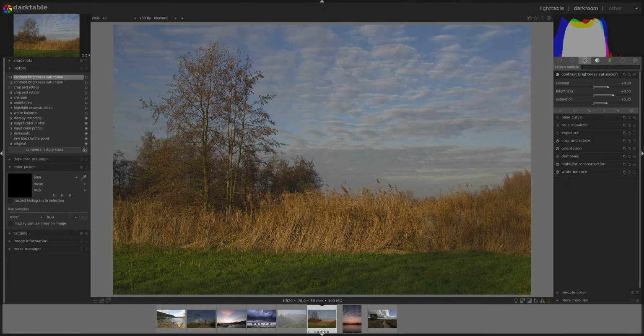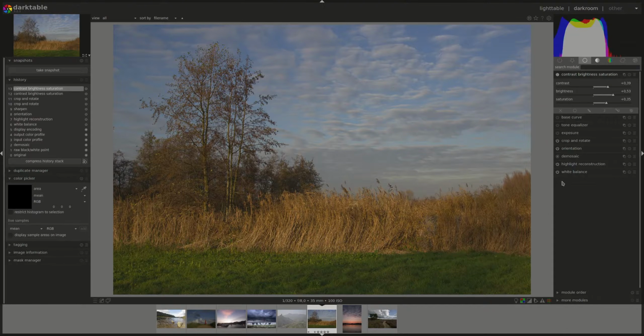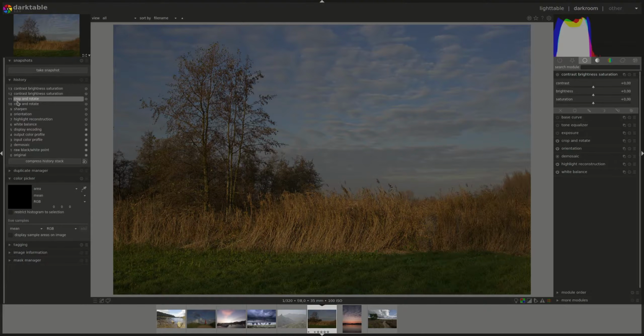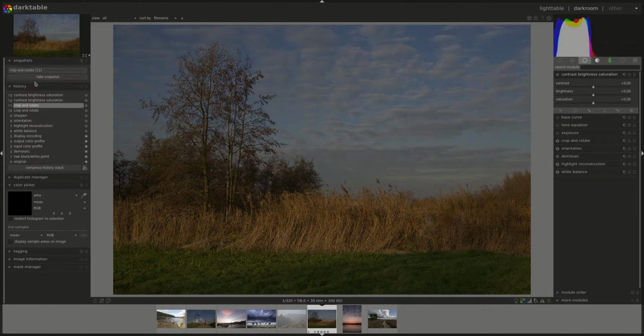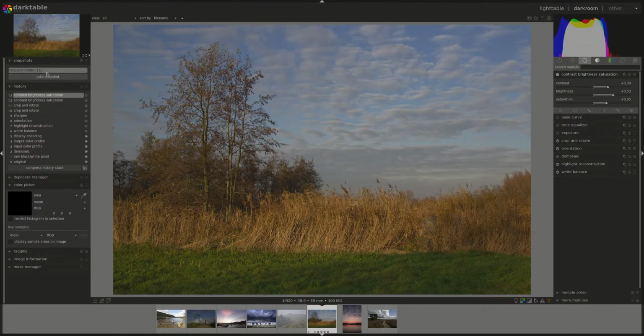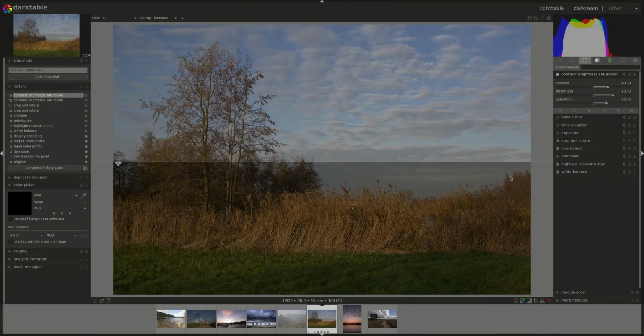Doesn't look too bad. Of course, there are much better ways of processing this image, and especially those three attributes. So let's see what we ended up with here. Go to before contrast, take a snapshot, and compare the two.